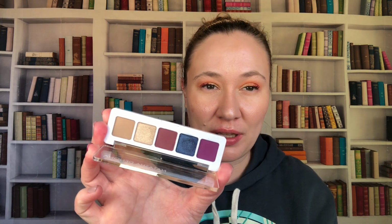Okay, 20. I have it down as 23, but it's probably technically 22. I haven't figured out which one I skipped over. This is probably going to be shocking that this is so far down for this brand, but there are a lot better palettes in here. It's a Natasha Denona. It is the mini Lila palette, which I think pretty universally people feel is not her best of the mini palettes. And while I do like some of the shades in here, it's a bit lackluster. It fades. It just doesn't perform as well as some of her other pieces.